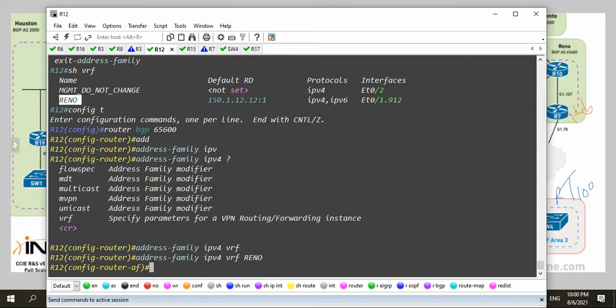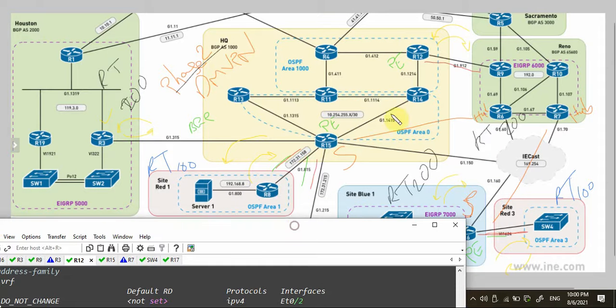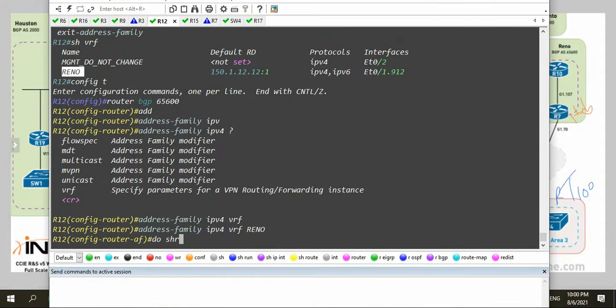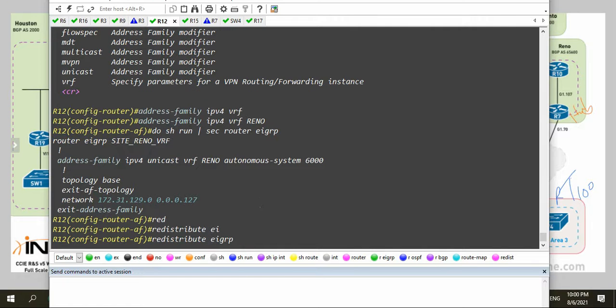Let's see what EIGRP. Okay, this should be EIGRP 6000. Do show run pipe section router EIGRP. Yes, this is 6000. Redistribute EIGRP 6000. This is VRF.